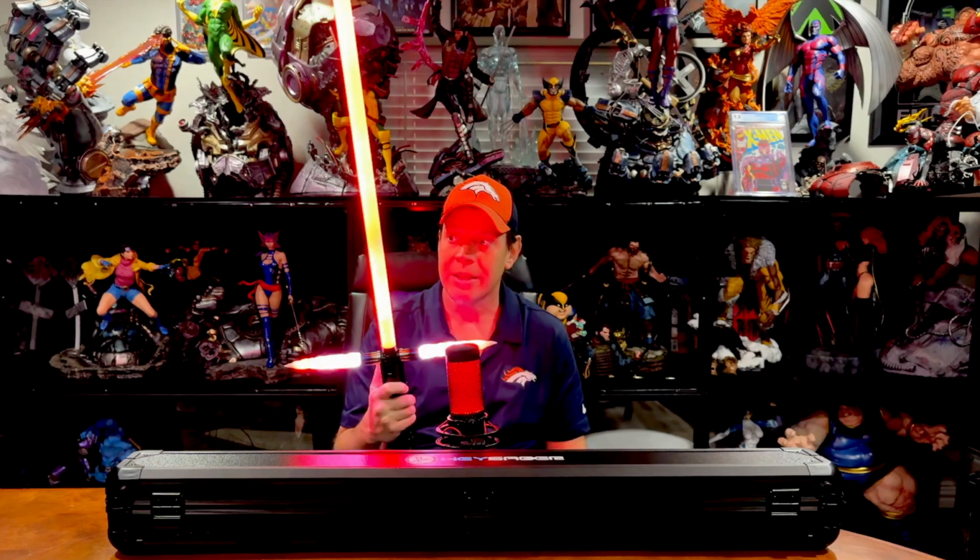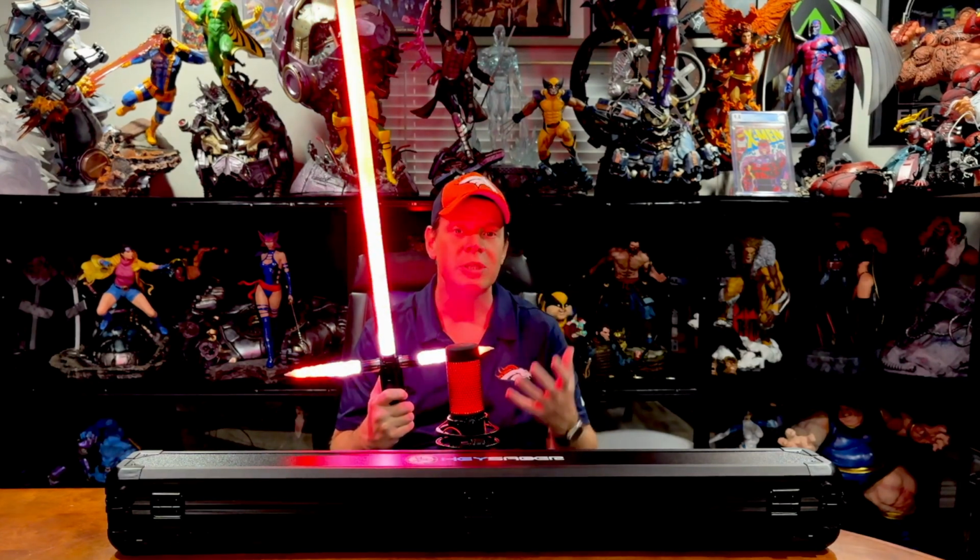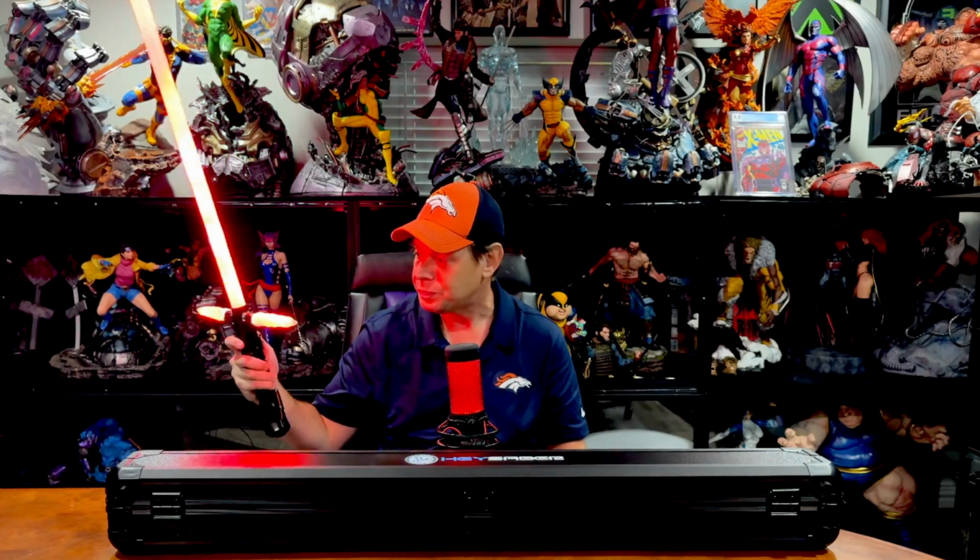So turning it on, and I have it on the Kylo Ren setting. So it has that pulsating effect like Kylo Ren did with his saber, which is great. If you want to change the fonts, the effects, the modes, you have to first turn it back off by holding it for 2 seconds. So there I changed, I believe it's actually the mode. It changed to the learner, which I believe is an insinuation for Luke Skywalker, so I'm guessing it's going to be blue.